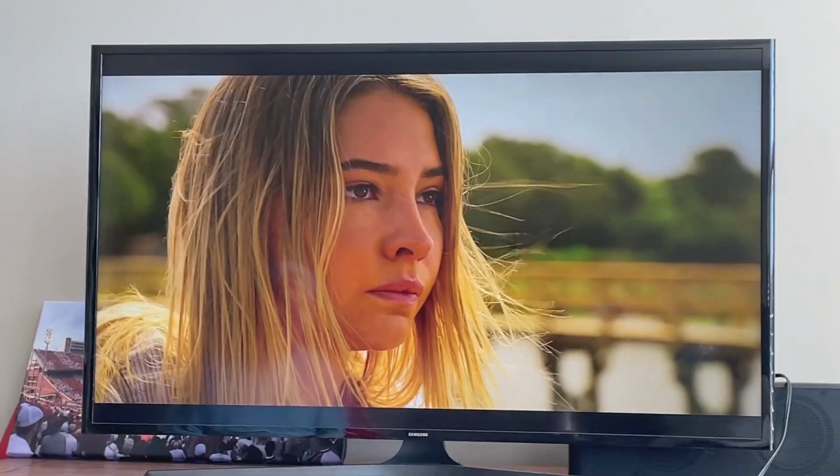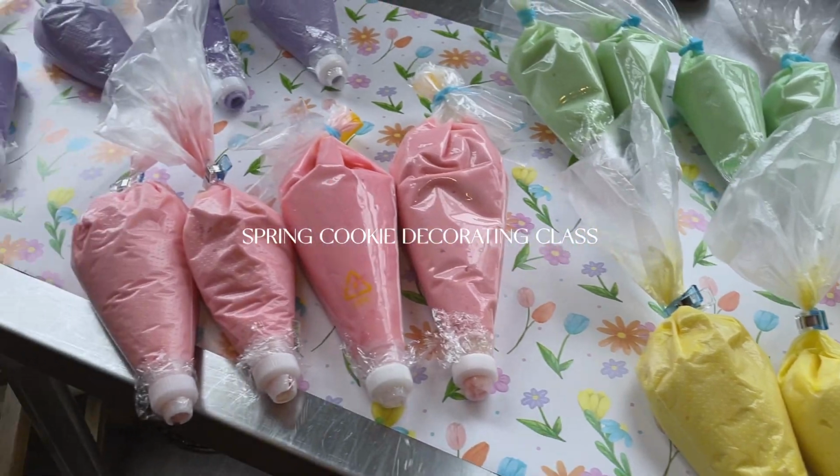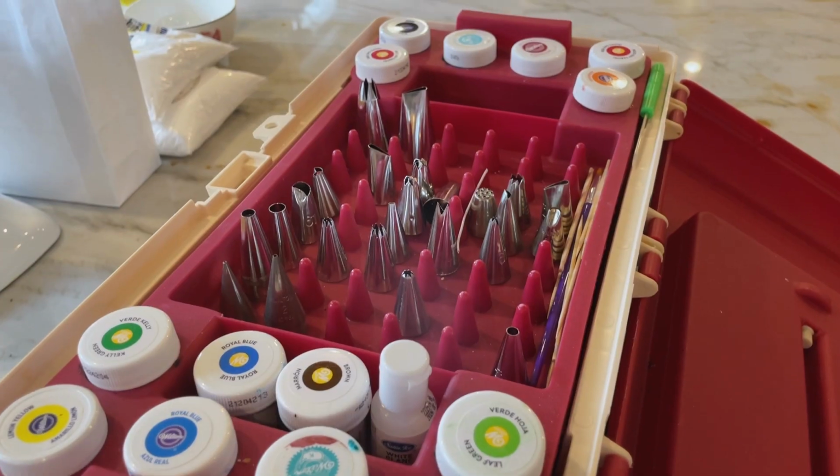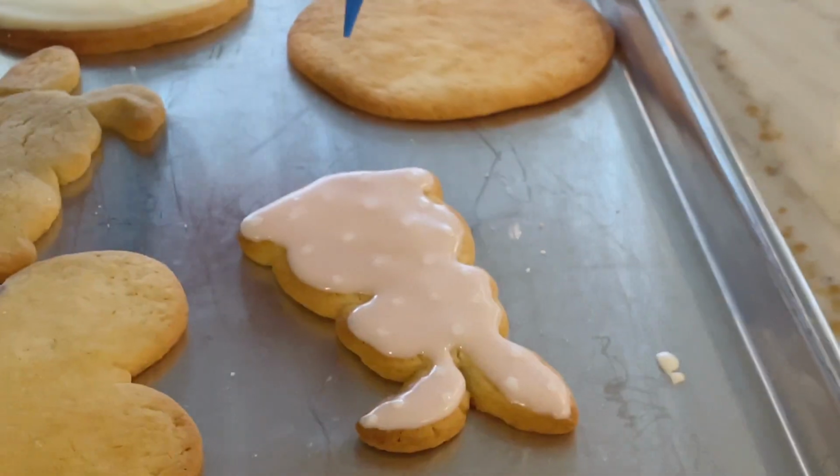Acai hunt for the best acai bowl, and then other cute vloggable things. My mom did a cookie decorating class. She has been decorating cookies for as long as I can remember. She's so good at decorating cookies. I'm so envious of her talent with decorating.